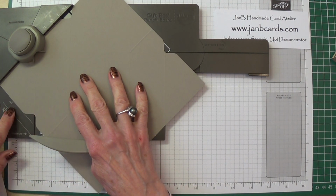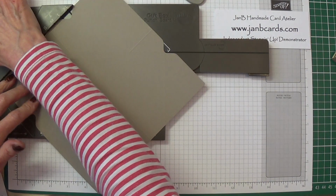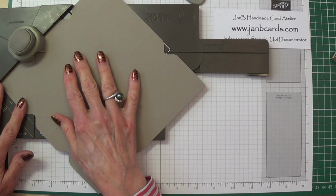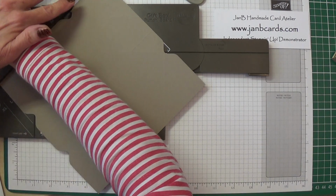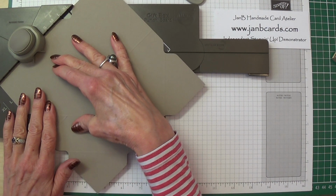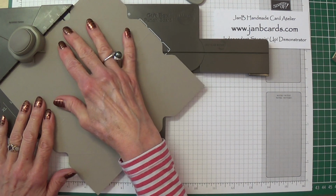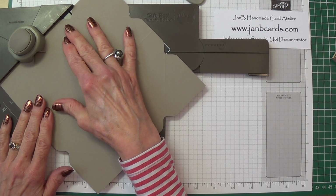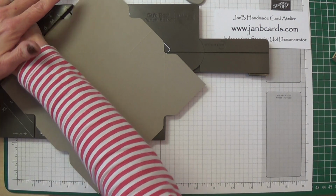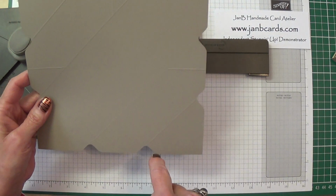So we've done 4. Okay, now flip the paper over, line up against the large or long, and punch, turn it around, line it up against the long side again, punch, turn it around, line up to the long side, punch, turn it around, line it up to long, and punch. And by now you should have 2 on either side.